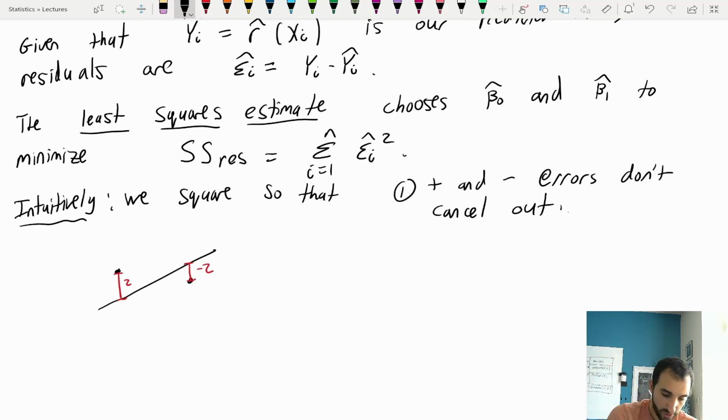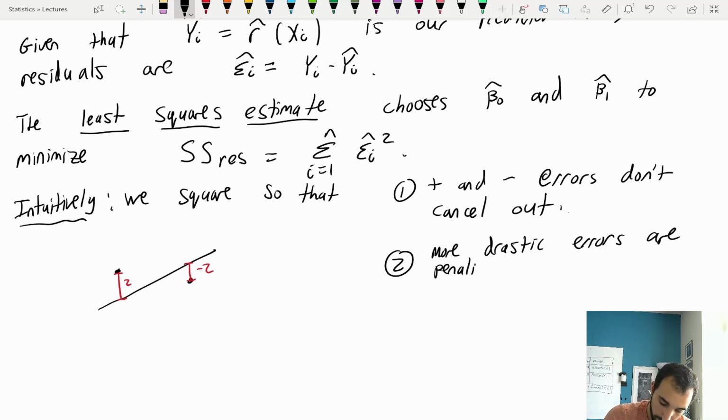So that's one reason. And the second reason is that more drastic errors are penalized heavily. So if you were just to add together, say, the absolute value of the errors, that's another thing that you can do and people do and is useful.